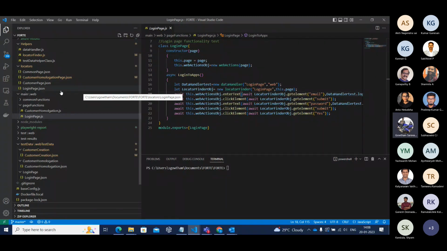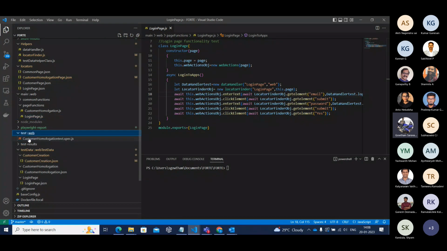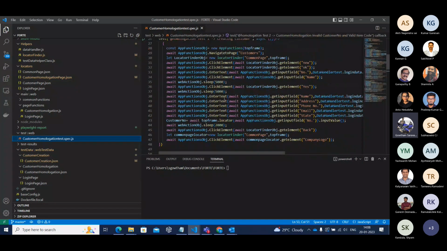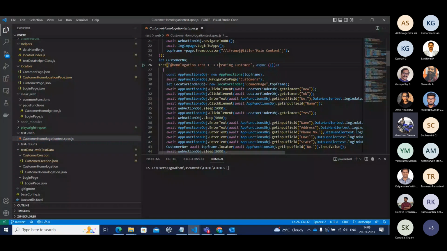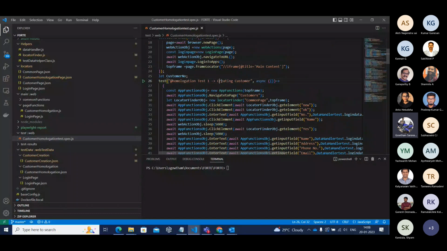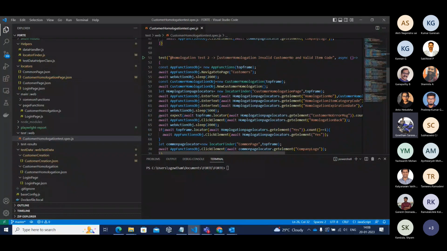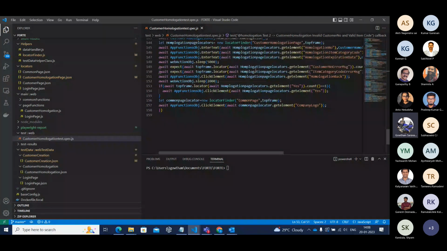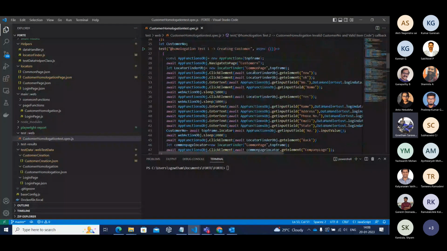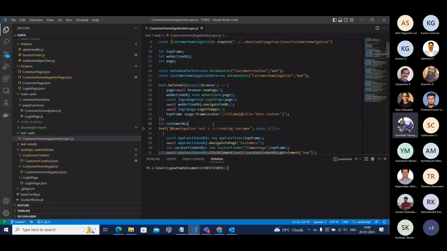So moving on to the test case. So this is our test case. You see here, we have some test cases related to creating a customer and customer obligation related data. So here, how it is being maintained: I have created data for a test case for customer obligation. If you need any other, like vendor creation, we can just create the same kind of file. So the test cases also can be maintained module wise.